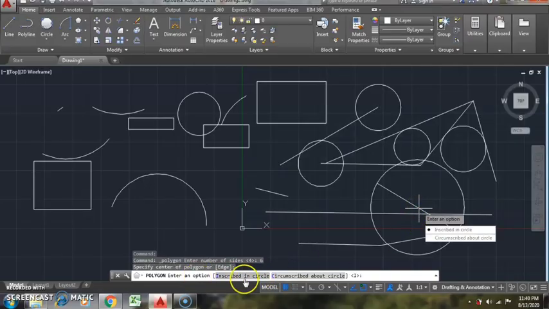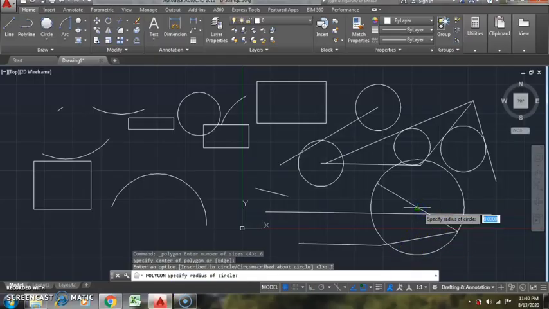Then enter an option which is inscribed in circle or circumscribed about circle. It should be a polygon inscribed in a circle or circumscribed or outside a circle. I just specified it as inscribed in circle.